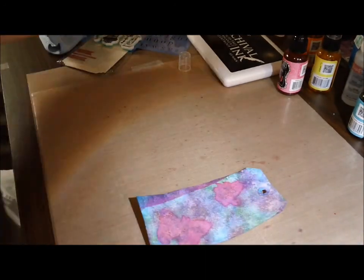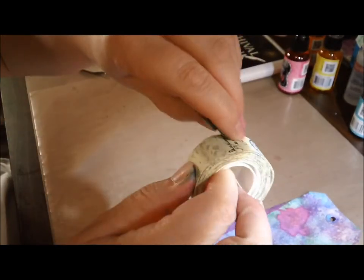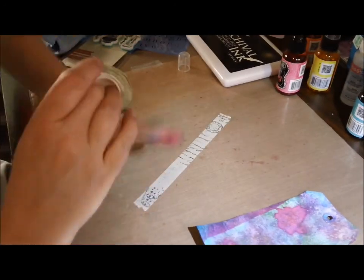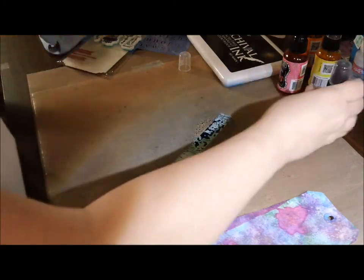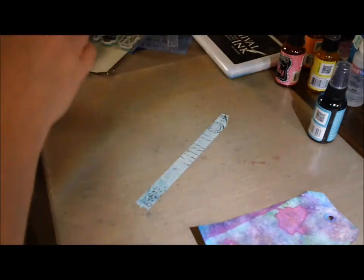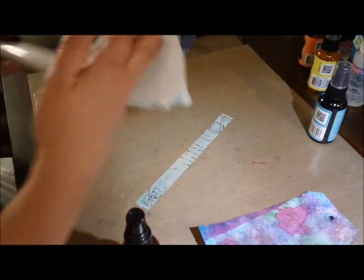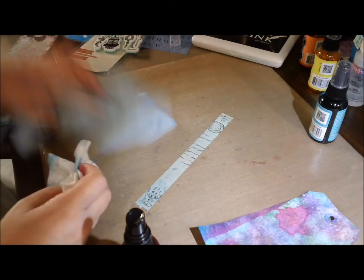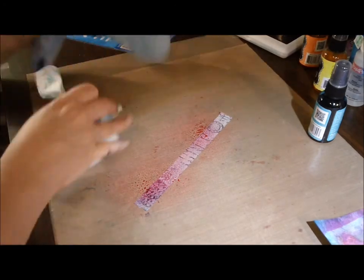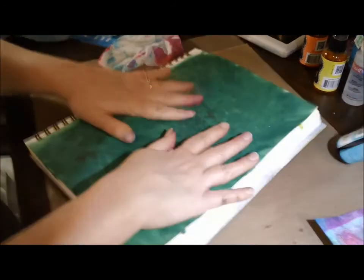So there you see that there's a line right there where my bubblegum pink went on. Now I'm just kind of going through — hmm, how can I hide that? Because this is just a tag I'm doing for fun, and all of this stuff is for fun. So I just put some Tim Holtz washi tape down and just sprayed it with some inks in matching colors. That was the turquoise Dilutions ink right there, but it wasn't enough. I had sprayed it all over my stuff, so I'm just kind of cleaning it up. I did the turquoise and then tried some more of the bubblegum pink and just kind of played with it until I got the color I wanted.